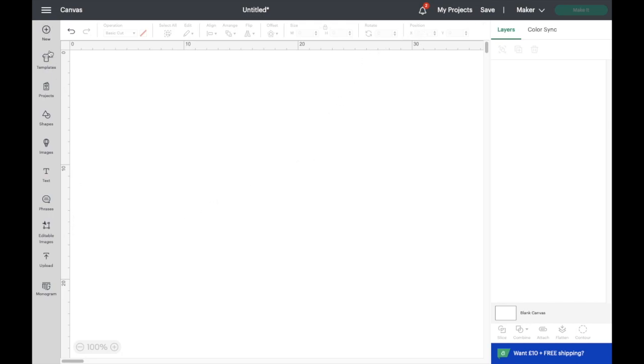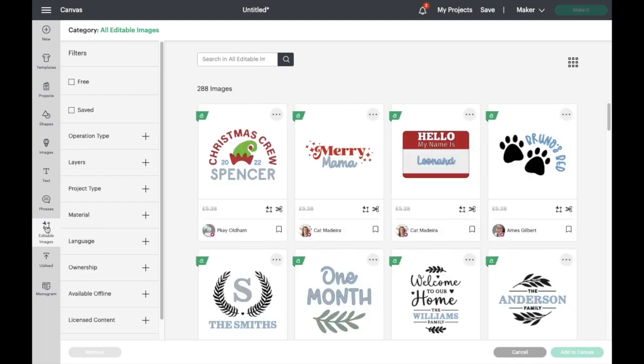You can either come onto the main canvas screen, and down at the bottom, just underneath phrases and above upload, we've now got a little icon for Editable Images. If you click there, it will bring up the images panel like it would do if you were bringing up a regular image, but everything in this one is editable in one way, shape or form. It doesn't mean that everything that's in the image is going to be editable though, unfortunately. There are only certain portions of each image which is an editable item.